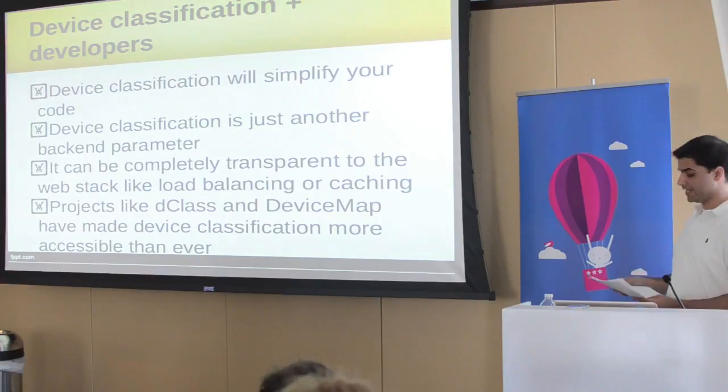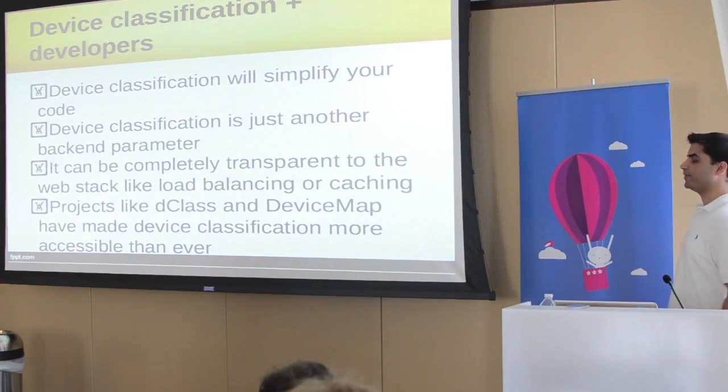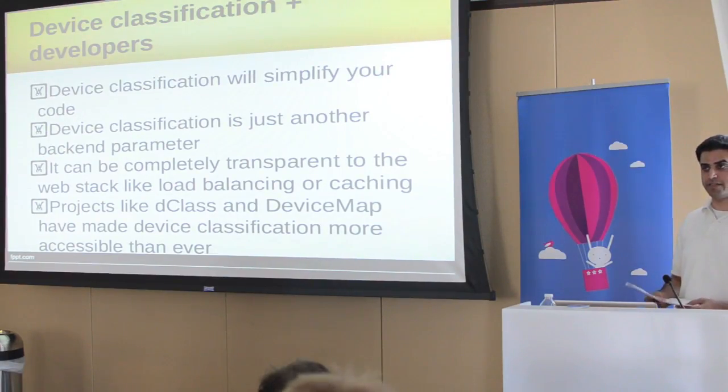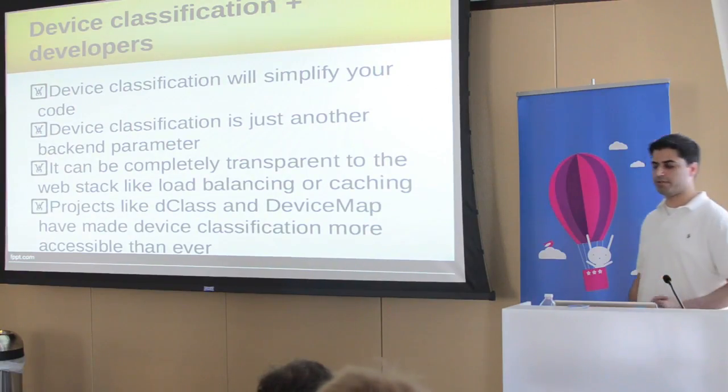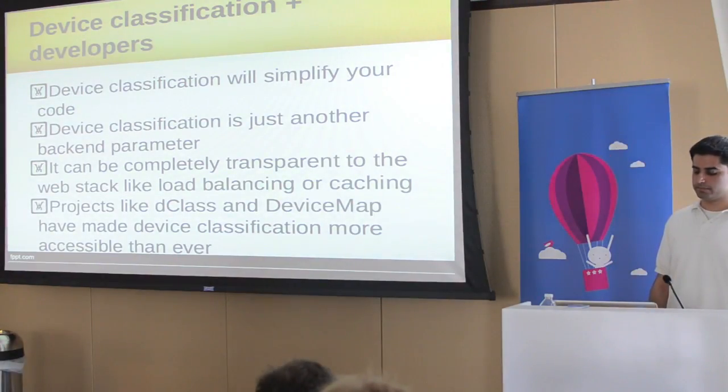Okay, device classification for developers. Device classification will simplify your code. So that kind of goes back to the whole idea of partitioning. Anytime we can partition our logic or partition our presentation into their own file or their own module, you actually do get some simplification. One of the complaints people have about the current front-end approach to different device layouts is just the complexity.